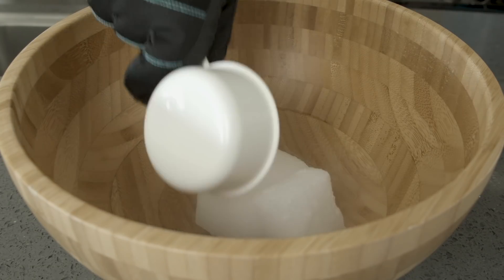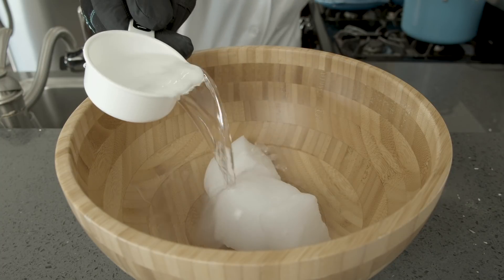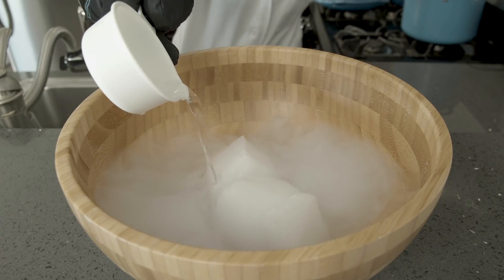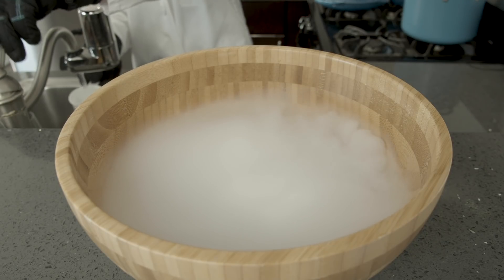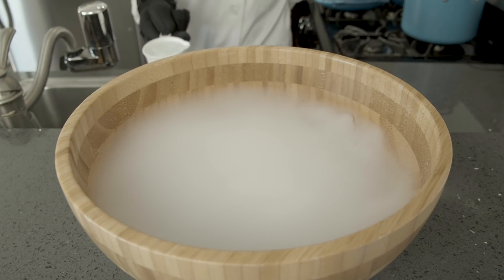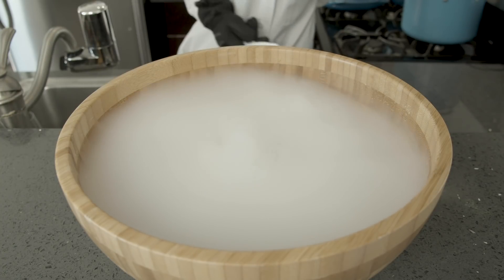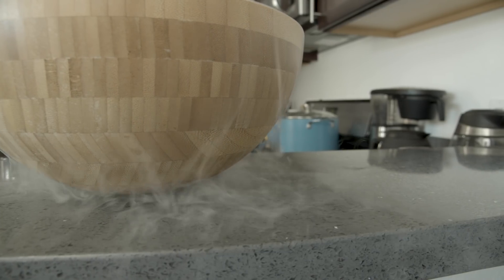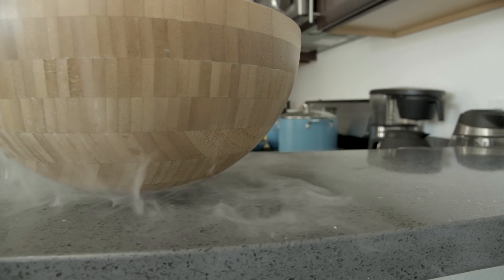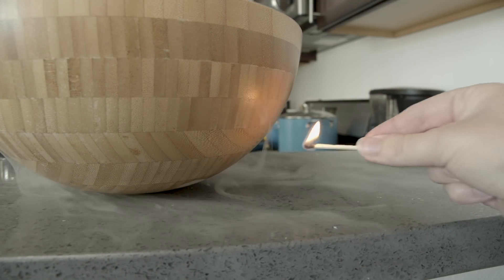You can see how this might have happened by looking at the vapor from this bowl of dry ice. Dry ice is just solid CO2, and instead of evaporating, it sublimates, skipping the step of changing from a solid into a liquid, and instead turning directly into a gas. While the gas itself is invisible, it causes water vapor in the air to condense, allowing us to see its path as a fine white mist. And because CO2 is one and a half times more dense than air, you can see that it travels downwards out of the bowl, just like the wave of gas from Lake Nyos traveled downwards into the valley.